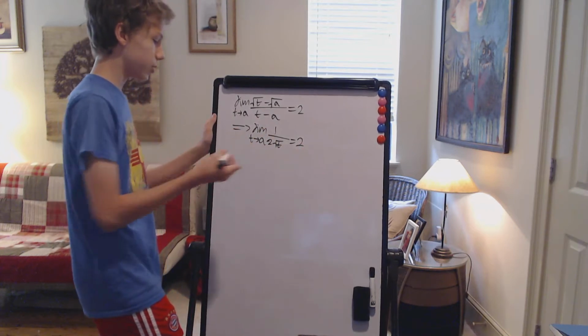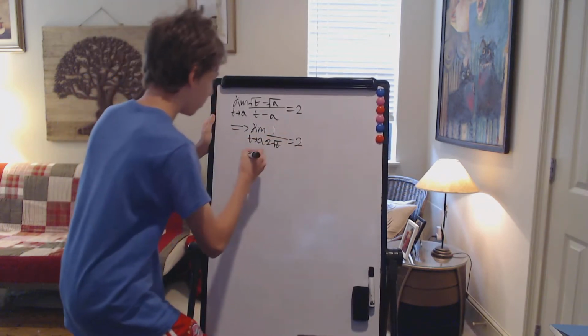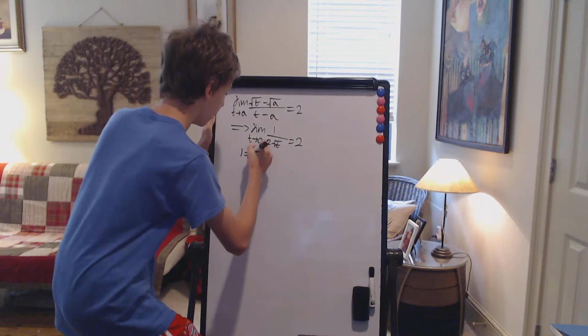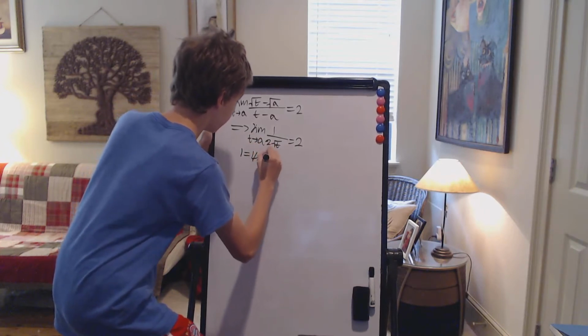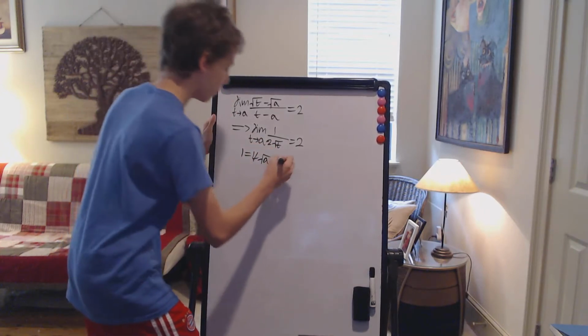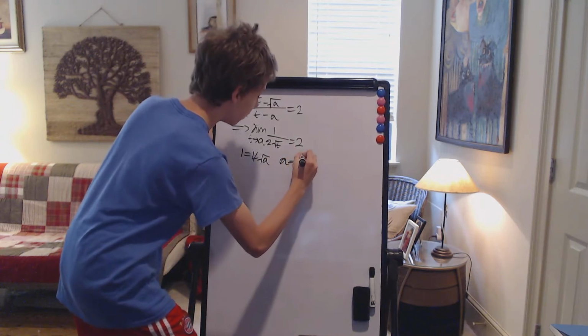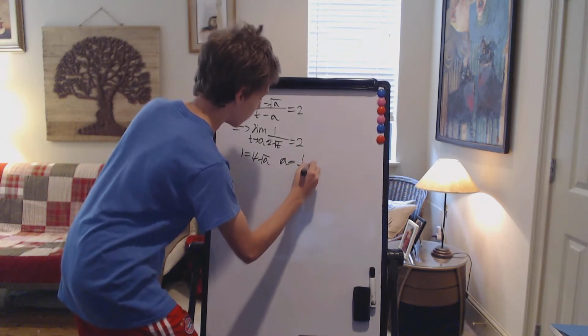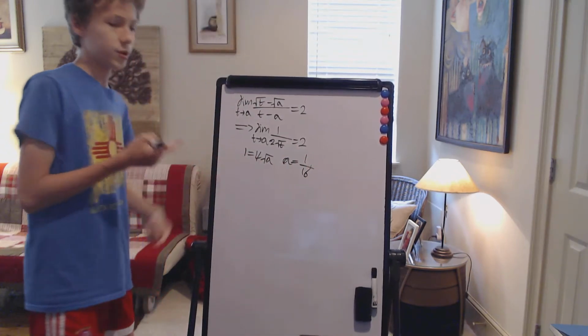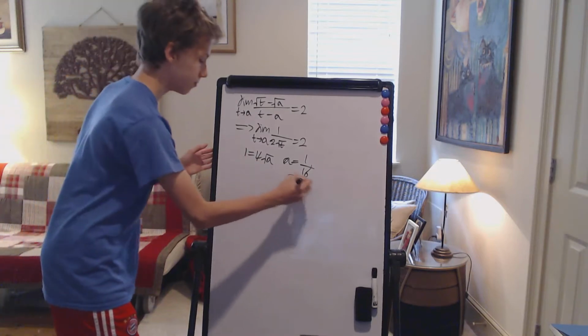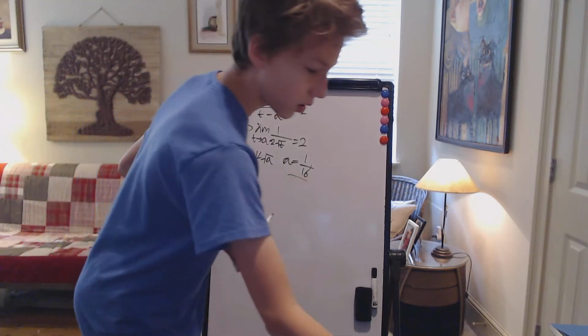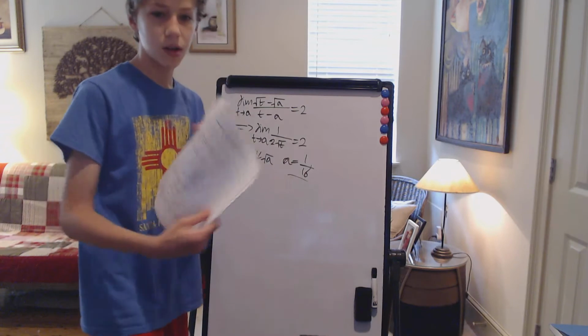Well, we multiply both sides by 2 root of a, and we get that 1 has to be equal to 4 root of a. And then simply solving for a using basic algebra, we get that a is equal to 1 over 16, right? We divide both sides by 4 and we square both sides. Okay, and that is option B, as you can see here.